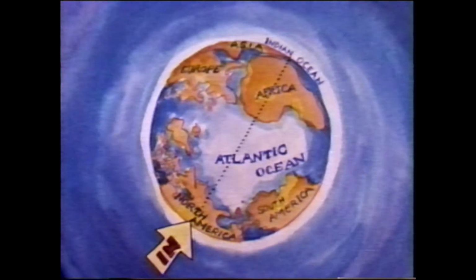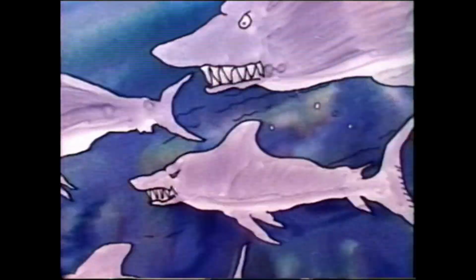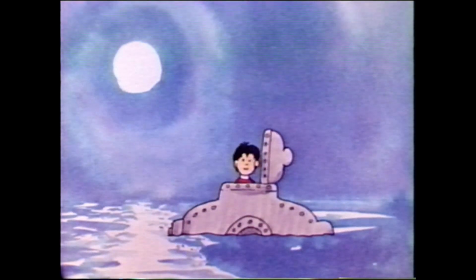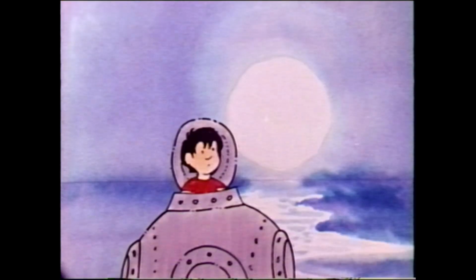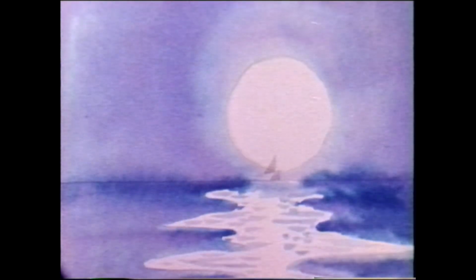If you started in the United States, you will come up at the bottom of the Indian Ocean. It will be delightfully cool, but full of sharks. Stay in your submarine and steer it to the top. There, you can open the hatch. You will see the sky and the sun. Or perhaps it will be night, and you will see the moon and the stars. If you have a sail, hoist it and start sailing home. Or else paddle.